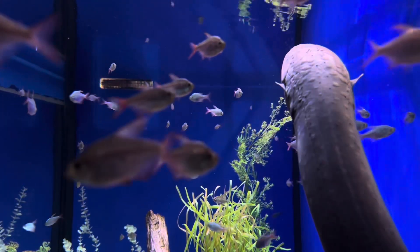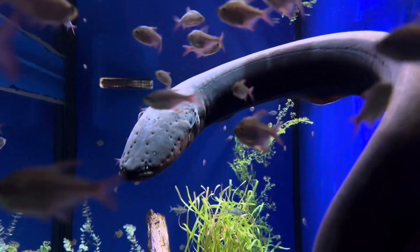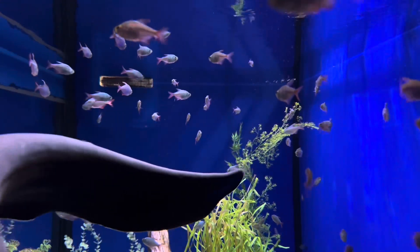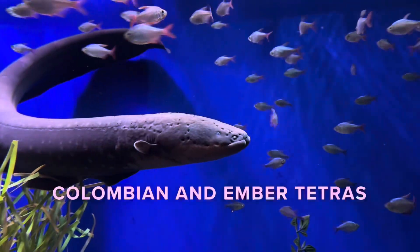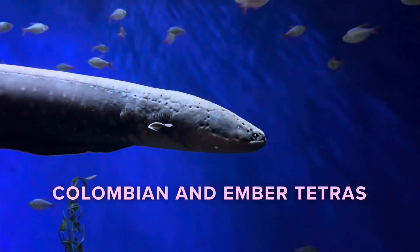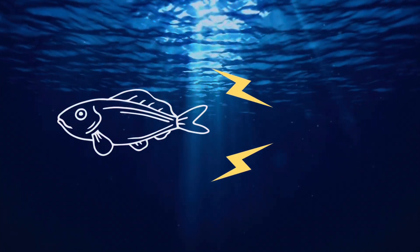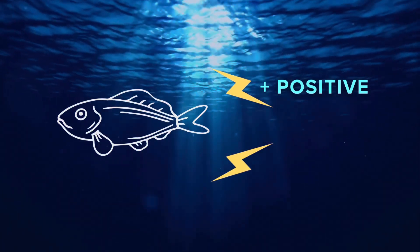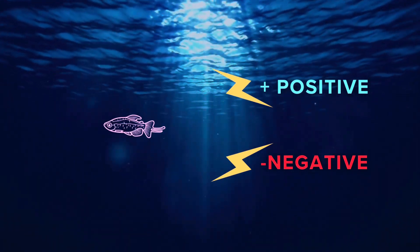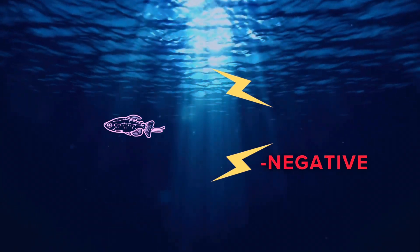Let's take a look at Alessandra's home and his friends. Even though electric eels are relatively solitary animals, here he has a group of friends to keep him company. These Colombian and ember tetras are perfect roommates because they are actually too small to be affected by his shocks. In order to be electrocuted, a current with a positive and negative wave needs to pass through — the tetras are too small for a current that large, so only a positive or negative wave can pass at a time.